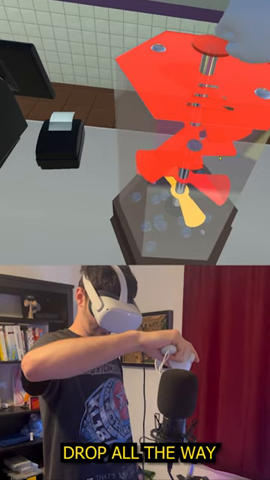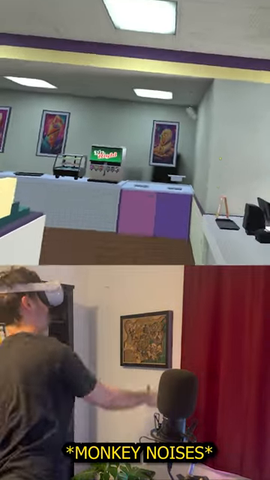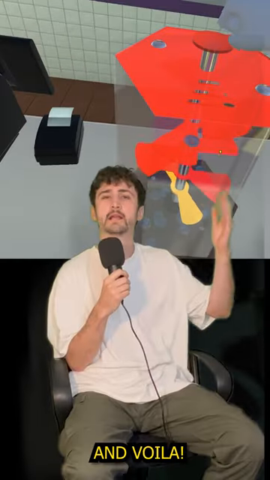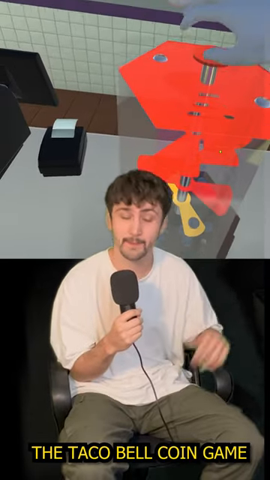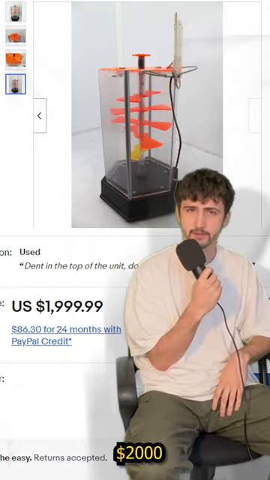And we're gonna drop all the way to winning. Ready? Oh! Oh! And voila, now you can play the Taco Bell coin game at home for free. Frickin' $2,000, dude. Are you kidding, dude?